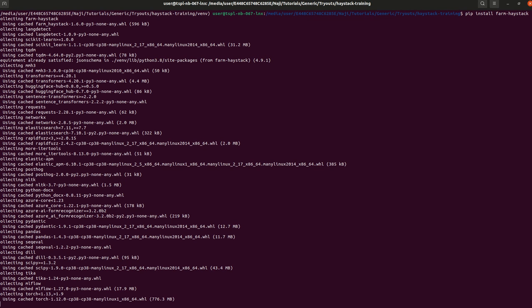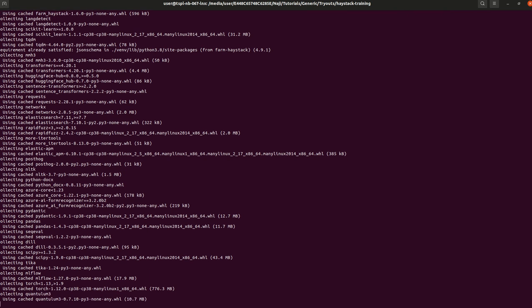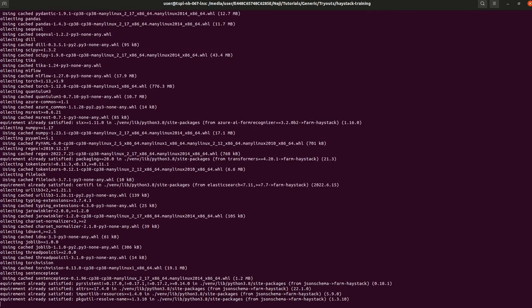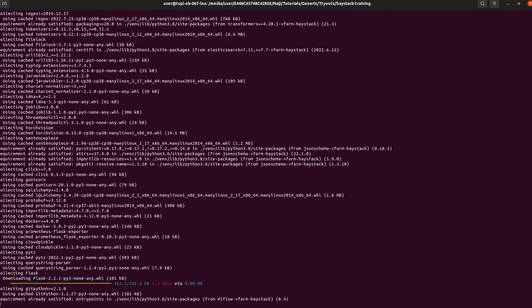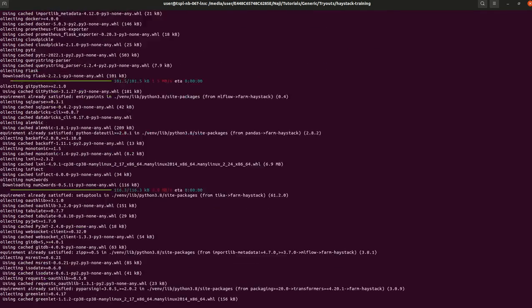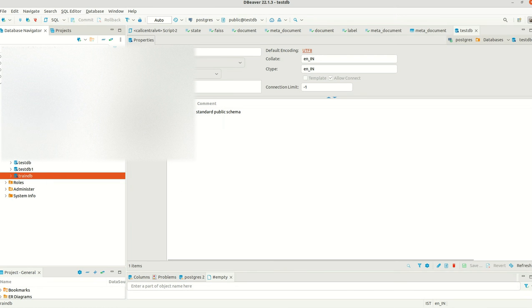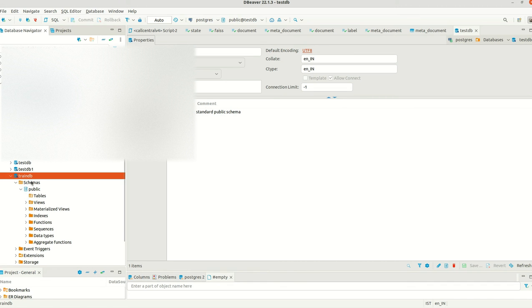So once that is done, we can open our Jupyter notebook. Okay, so here I can show you my database. I have just created a database, nothing is there, the table is empty.